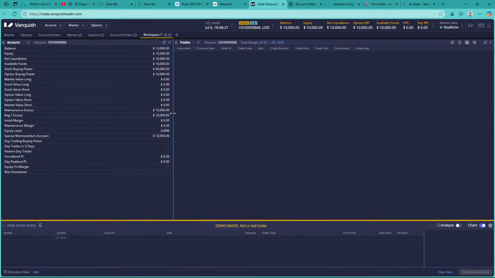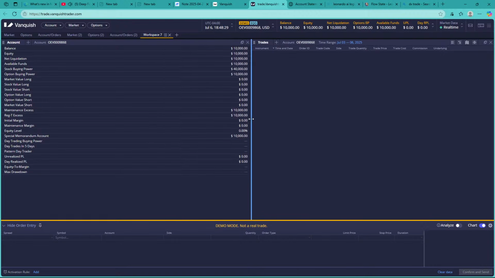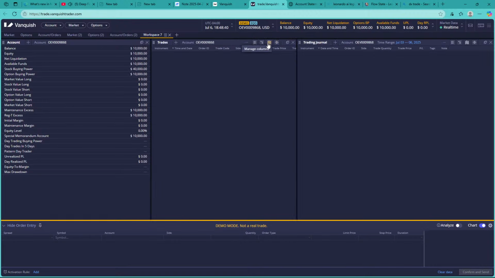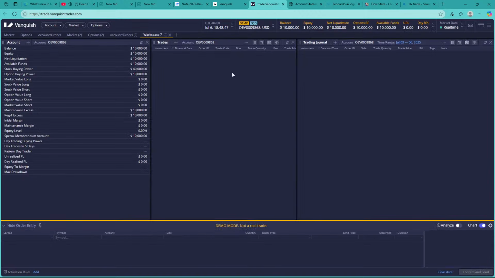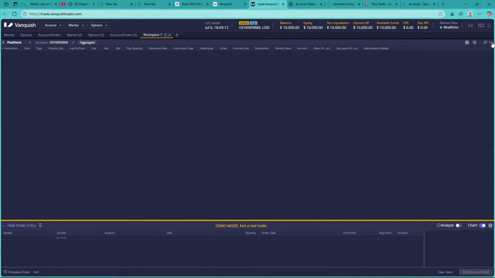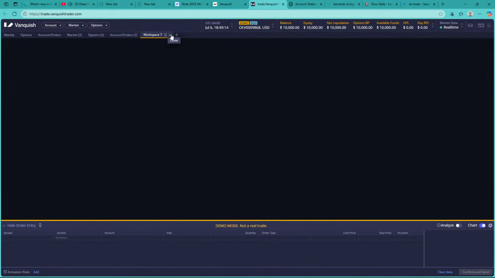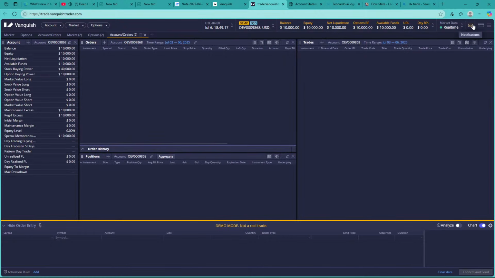Like we showed you earlier there, you can also resize that. And you can manage columns in each and every one of these. If you want to see some additional things there, you can definitely add those in. You can take those out. And within each size within that window, you can also click and drag and resize. Now we're going to exit out of this and focus on the workspaces we already have. So if you have one you want to delete it, you can. If you want to save it, come up here and save it.